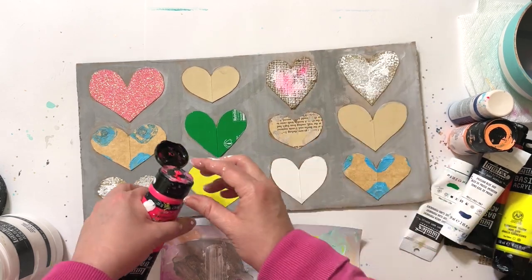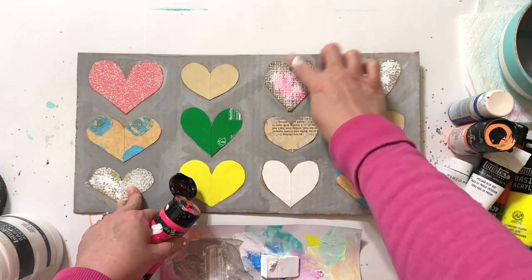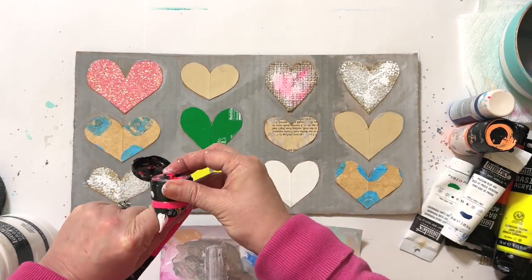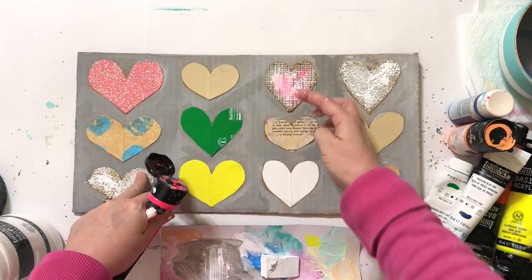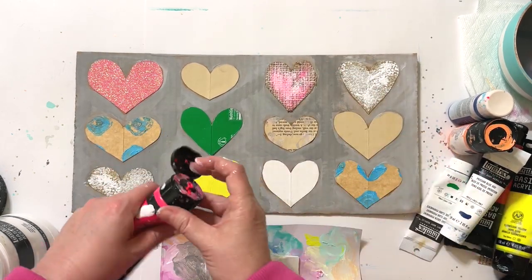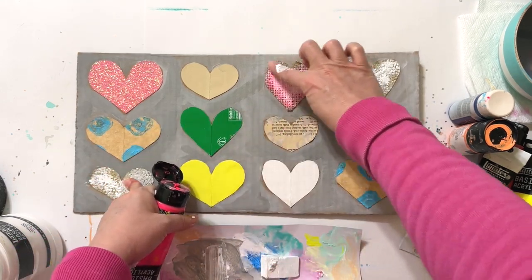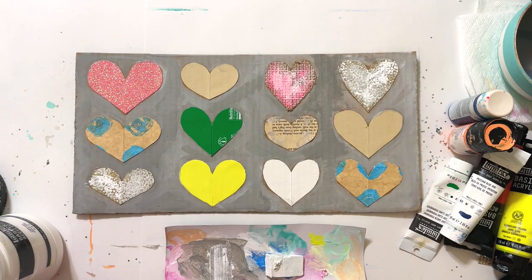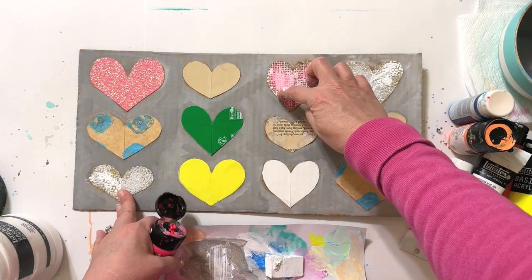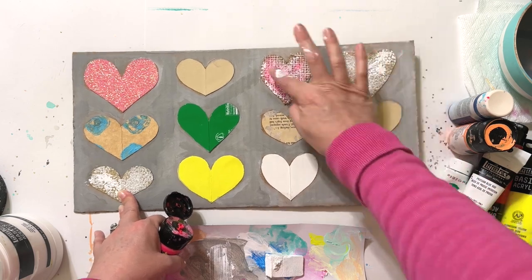You could have, but that's how I like to create, kind of rustic, not fully even. So that's why it may have appeared that I was struggling a little bit trying to get this pink paint out of that tube. That thing sometimes dries up and maybe even getting a little low, who knows.